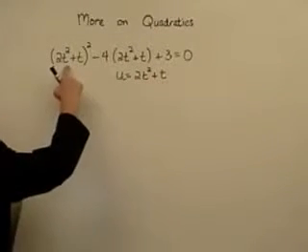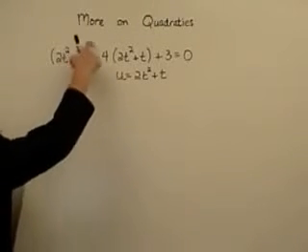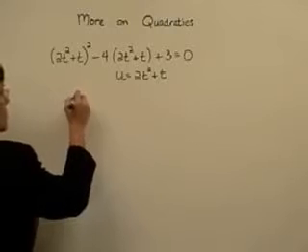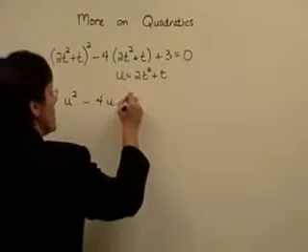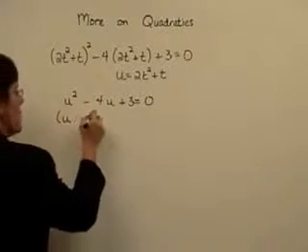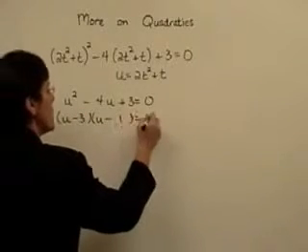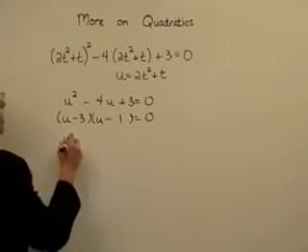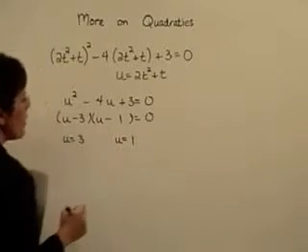Because if I do that, over here I have 2t squared plus t, and I'm going to have that, which is u squared. So I have u squared minus 4 times u, plus 3 equals 0. And I see that this can be factored. Looks like a -3 and a -1. And you're using the zero product rule. I'm not going to actually write the whole thing. That would be u is equal to 3. This would be u is equal to 1.